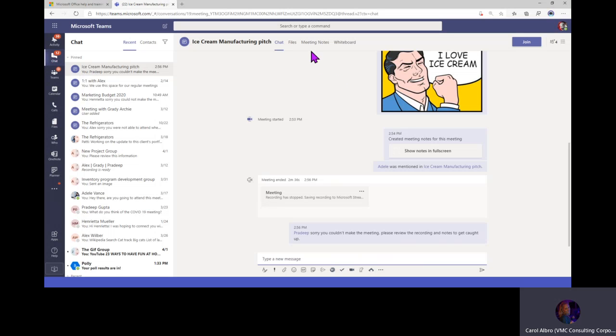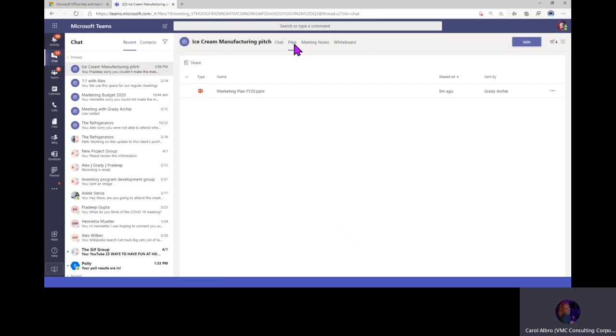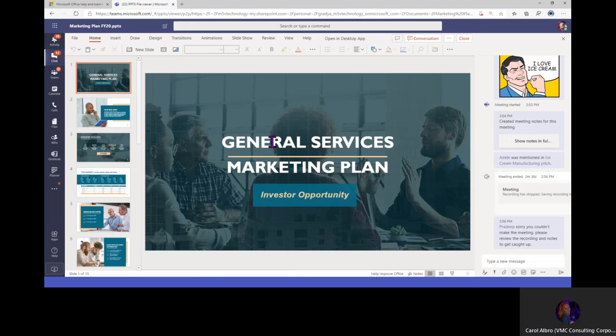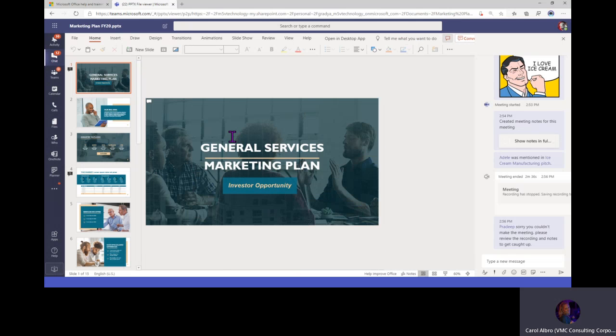Let's take a look at that collaboration by file here. So I'm just going to run in here. Just clicked on file. So here I am. Here's the file I shared, right? So notice anybody can come in here at any time, during the meeting or before the meeting. Once the file's been shared, it's available to everyone. So they can come in, they can use this tool right here, turn this toggle on and off, right, which allows them to co-author.